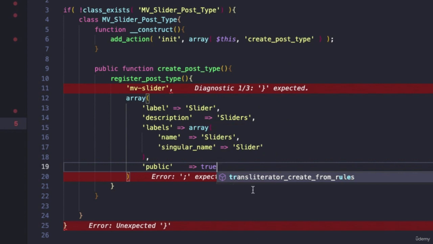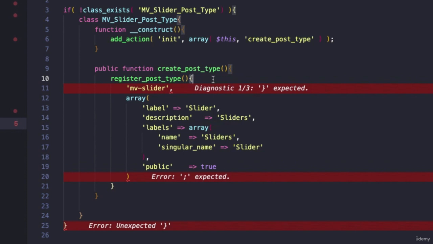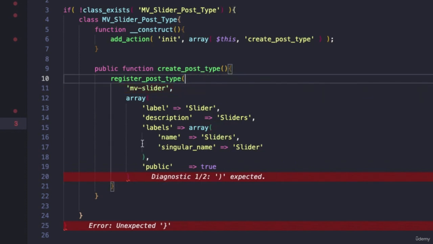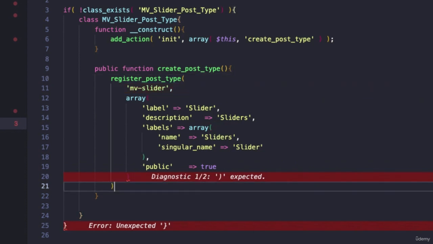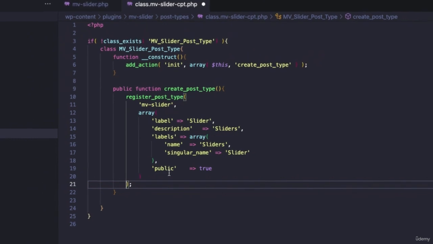To bring it to life, we need a real object. We could do that here at the end of the file, but we'll do it there in the constructor of the plugin's main class to make it more organized. Well, but first I have to fix a little mistake I made here. This is not like this. And done. Now it's correct. So let's save it here.